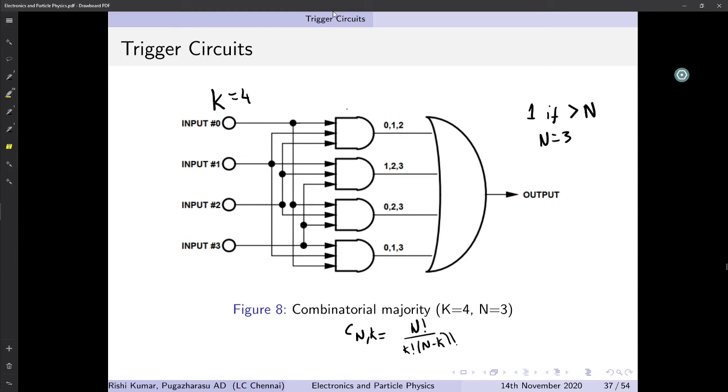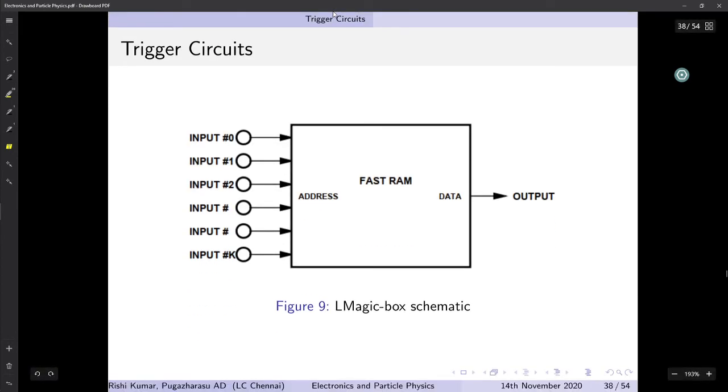And you can basically program this, and you can program in coincidences. You can program in anti-coincidences, and you can construct a majority sum and so on, just for these combinatorial majorities. So this is the pictorial representation of them. These are your input addresses, and this is your output data. It's called a magic box schematic because you just have RAM here, and the RAM is erasable and programmable RAM. I've not shown the programming logic because it's not tedious, it's just that we don't require it at this stage. We're only talking about the electronics.